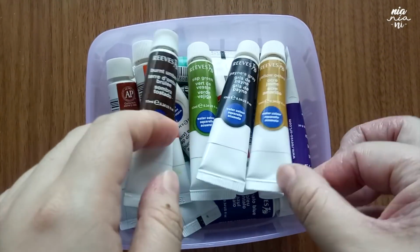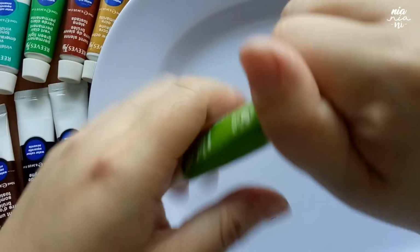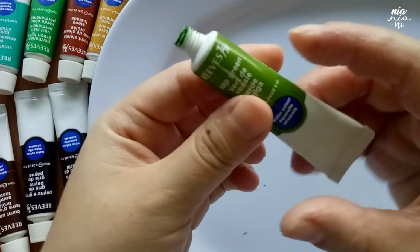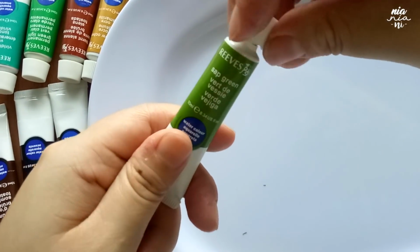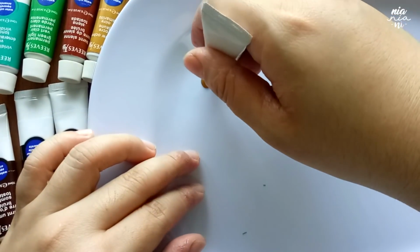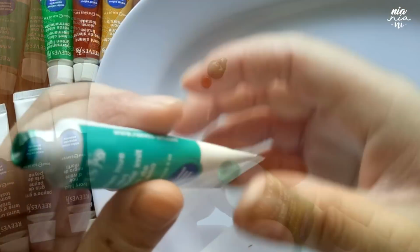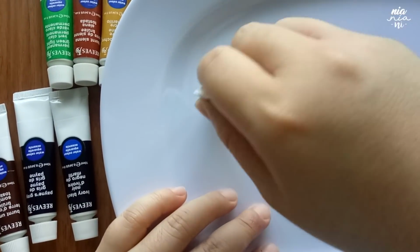The next set that I bought is the Reeves watercolors. Reeves is quite a well-known brand here in Indonesia, but I don't know why I don't see this a lot on social media. These watercolors are easily available in stationery shops in the malls near my house called Paperclip and Gramedia, which are big stores available in different parts of Jakarta. So Reeves has a whole range of art supplies. Since I've always used Reeves acrylic paints, I wanted to know what the watercolor is like, so that's why I decided to buy this one.